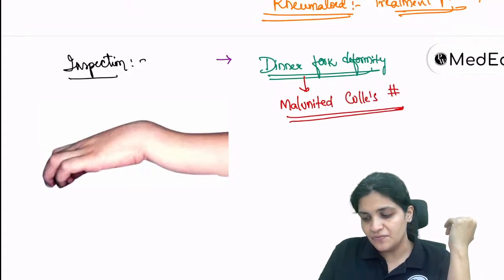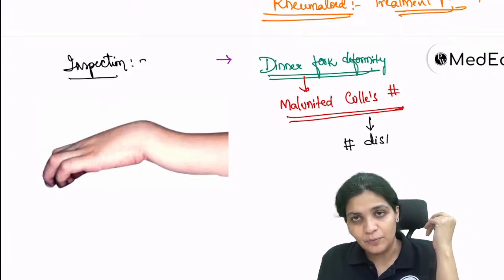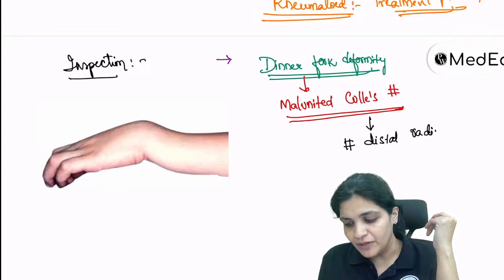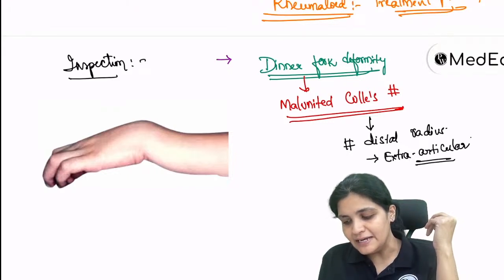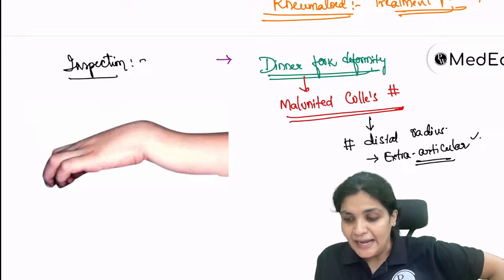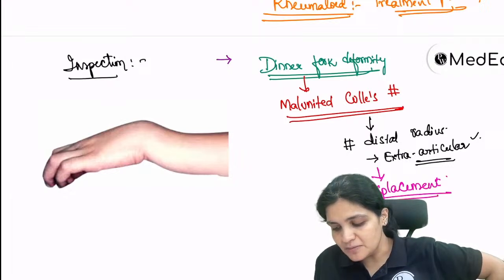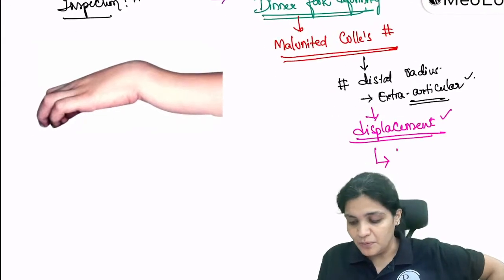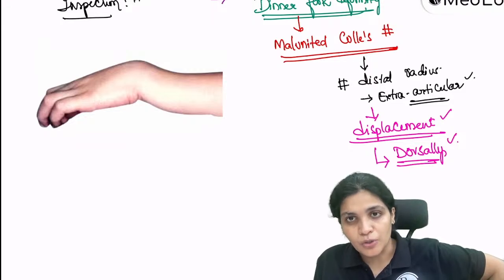So what happens in a Colles fracture? A Colles fracture is a fracture of the distal radius, that we all know. And what is the important thing we have to know? It is an extra-articular fracture of the distal radius, and this will result in particular displacements. Whenever there is a fracture, the fragments displace. This displacement is especially important in the Colles fracture, because it is a peculiar displacement: the distal fragment goes dorsally, right?